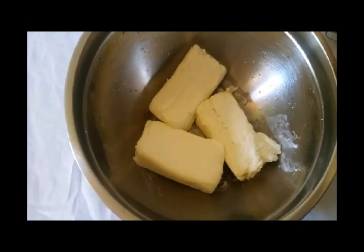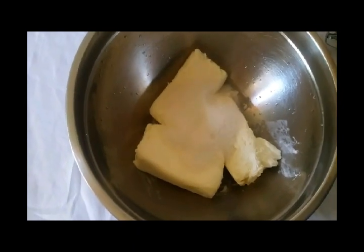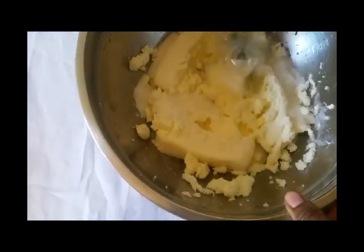To make the filling, in a bowl add 3 8-ounce blocks of room temperature cream cheese and 3/4 cups of granulated sugar. Cream together.